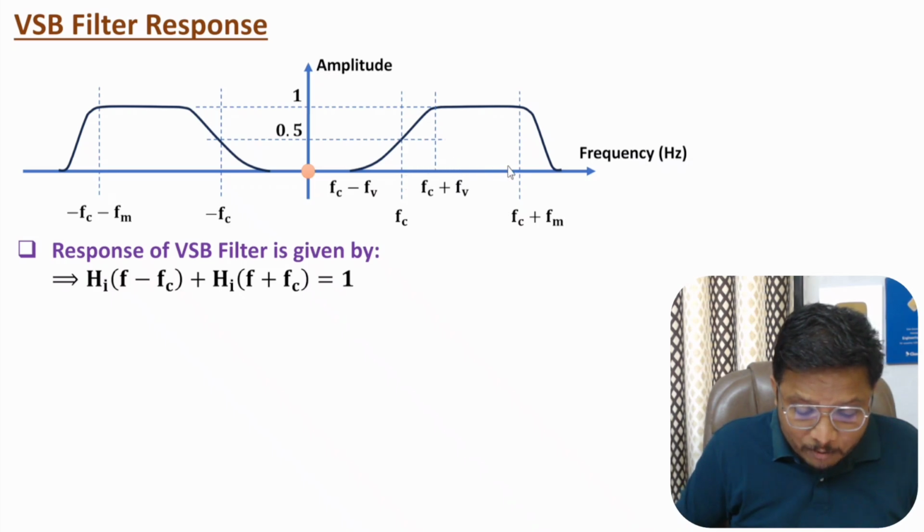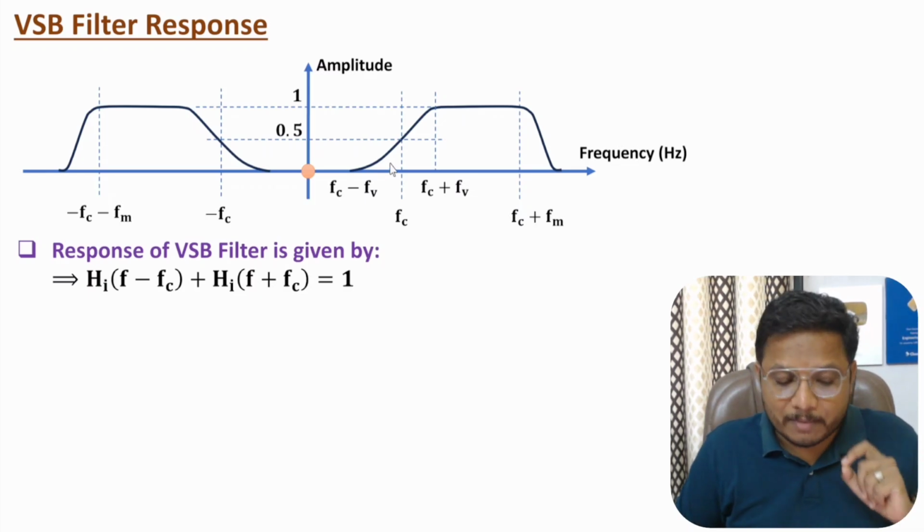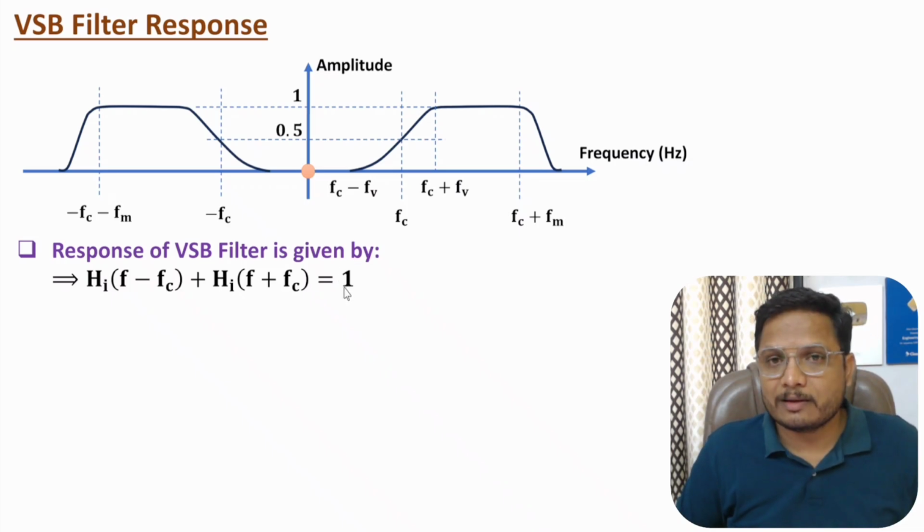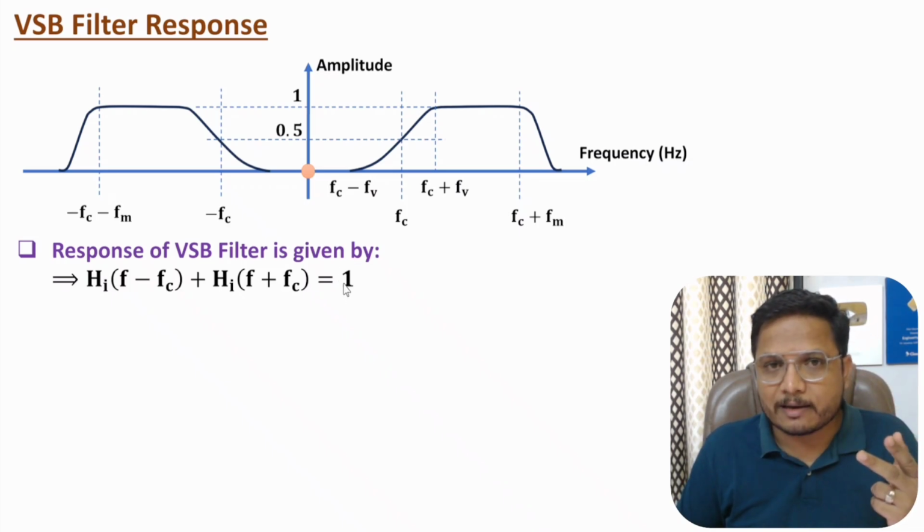Over this side we have one sideband. So from FC to FC plus FM, we need to see FC minus FV and FC plus FV, this much range. Here we have vacant area and here we have filled area. So this magnitude and this magnitude should be equal, meaning the normalized value with respect to FC should have unit value. That is how the frequency response should be, right?